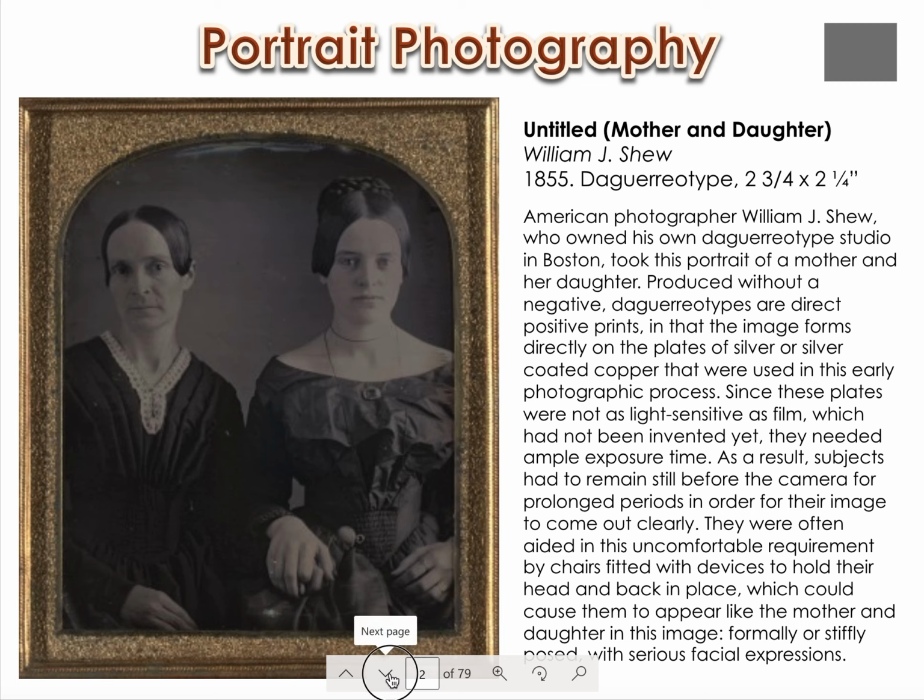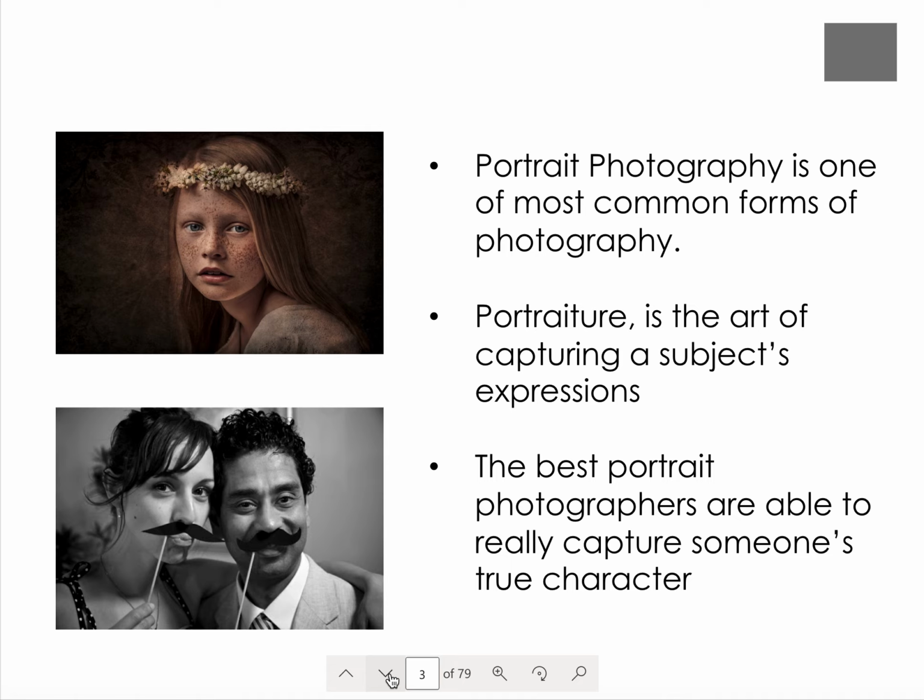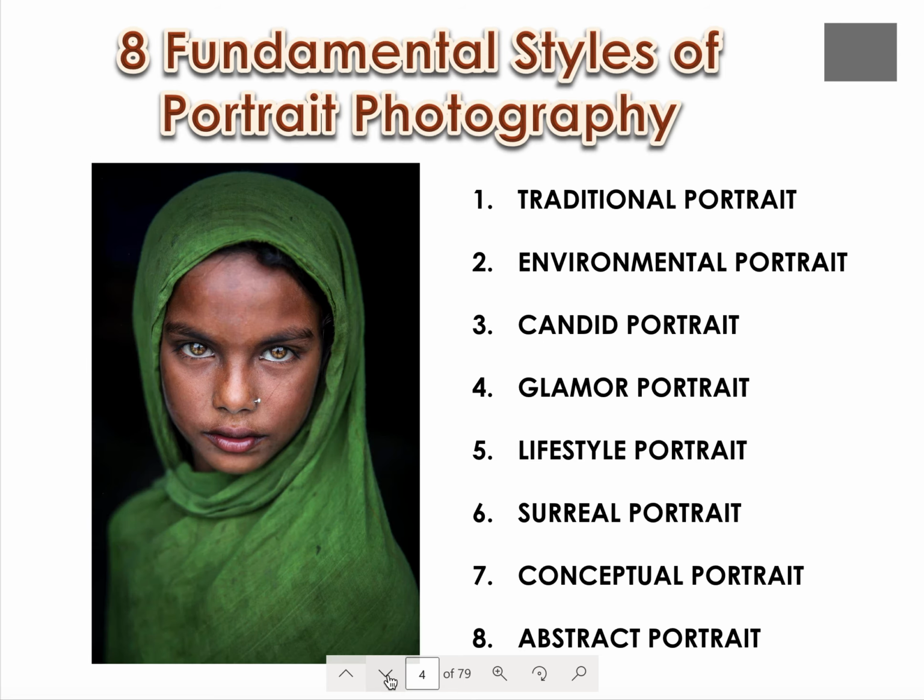Over time, obviously it improved. It's actually one of the most common forms of photography, and there are a whole bunch of different things you can do. What we consider the best portrait photographers are those who can capture someone's character. Here they're being silly and having fun, and what a great photo as a result. There are 8 fundamental styles of portrait photography: traditional, environmental, candid, glamour, lifestyle, surreal, conceptual, and abstract. We're now going to look at those.